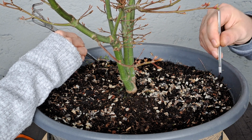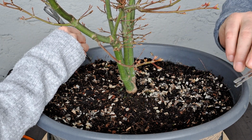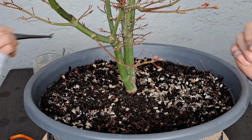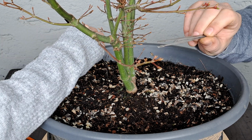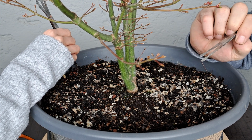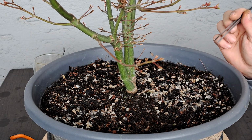We're just starting out. Video log noobs. Oops. Don't want to break off these little buds there. I know there's a lot of them coming out, but we will select those at a later time. There's also two different trees. This is a double one and this is a single stem.